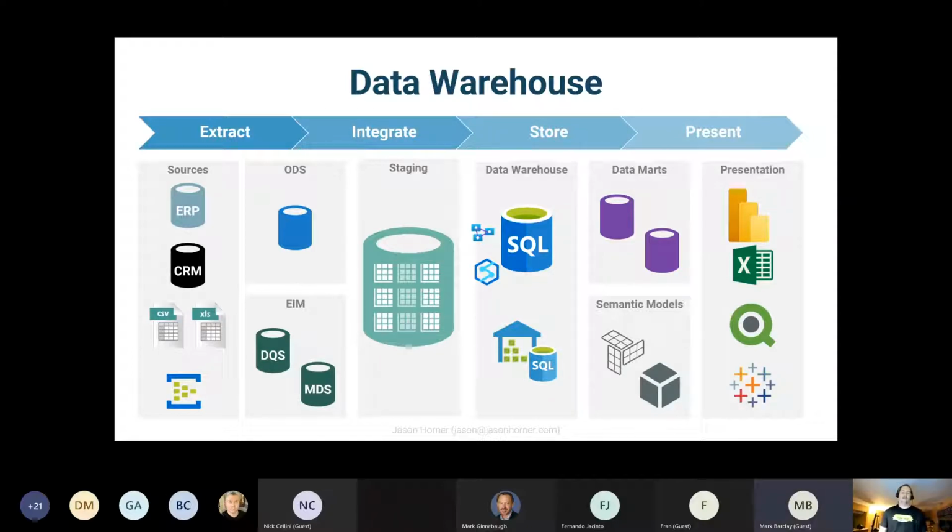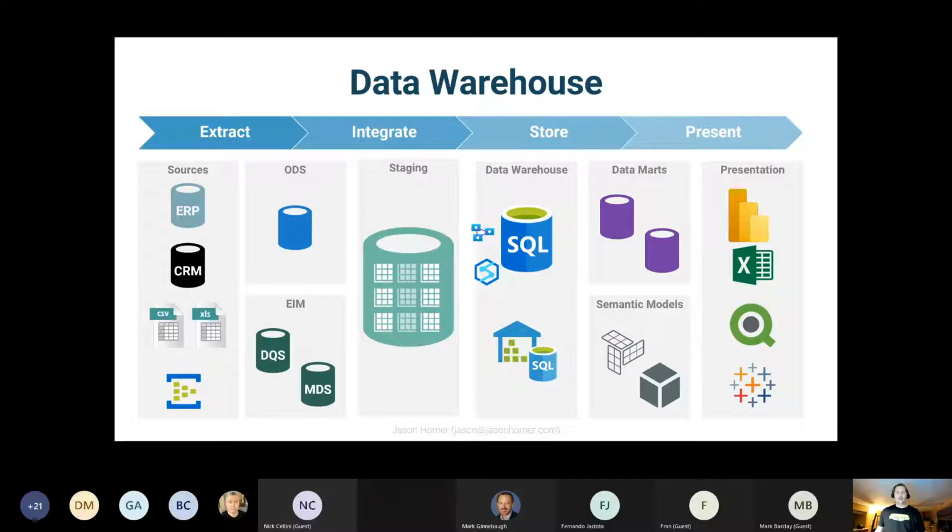So what we have is a data warehouse architecture. You're going to typically have source systems. And the idea here is that your data is going to flow over to the right, and you're not going to have a lot of complex relationships between your systems. So in a modern architecture, you might have some source systems. You might bring some of that data into an ODS to support near real-time reporting. You might have a data quality or a master data management system that's processing data and serves as a source as well. You'll have a staging layer, and this is showing a relational staging layer. We'll talk about data lakes as a replacement for persistent staging.